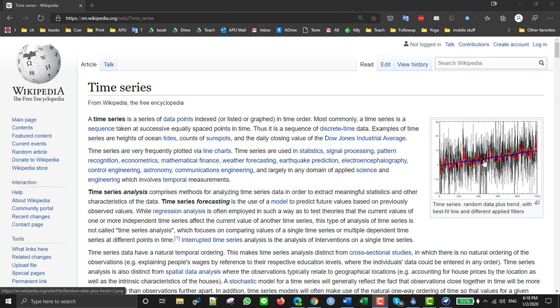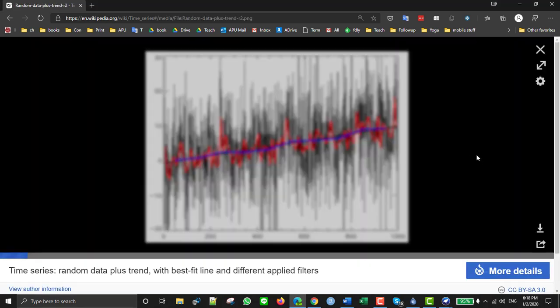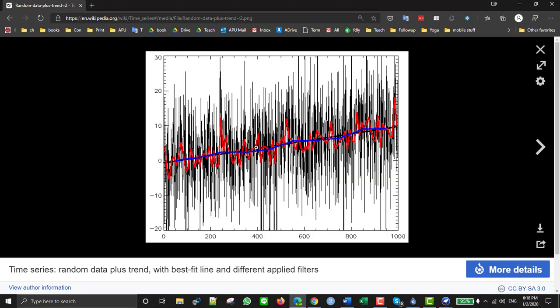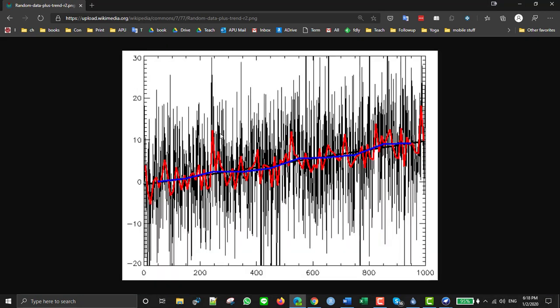So you can see, if we blow it up, that if the value is above the trend line here, then probably the next moment it will also be above the trend line. And if it's below the trend line, then probably the next moment it will be below the trend line again. So that's a property generally of time series.